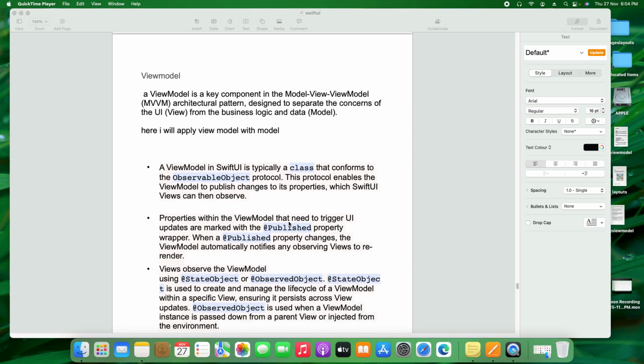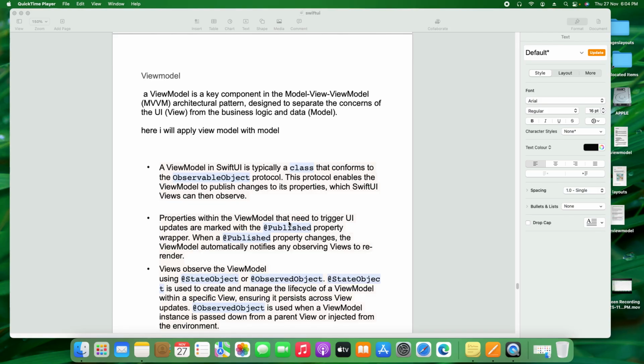The view model is a key component of the model view view model, MVVM, architecture pattern, and it is used to design the separation of the concerns. That means you do not put any functionality inside the UI side. So you have to create lightweight processes. Every functionality, every function you have to create inside the view model, and we do the bindings and a lot of things there, and then we call it in the view. In the view you just represent, and just take the input in the UI side only, and every calculation, every functionality you have to work under the view model.